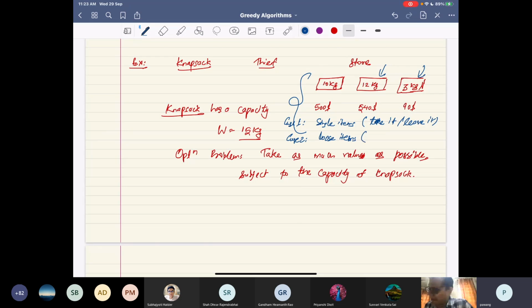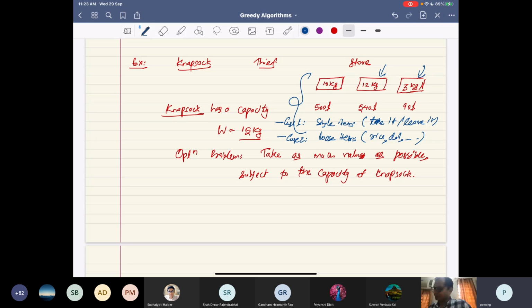So something like they can be simplest, rice, dal, those sort of things. So you can take 1 kg of rice or half kg of dal. Right? There is 10 kg of rice, I can take 1 kg or I can take 2 kg. So there are 2 different types of problems. One, you either take it or leave it. So each item is take it or leave it. Second is you can take as much quantity as you want. You don't have to do it fully.